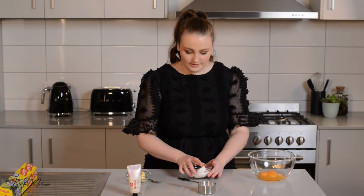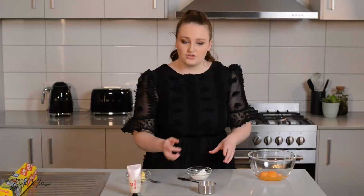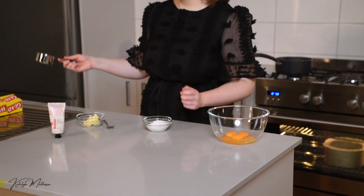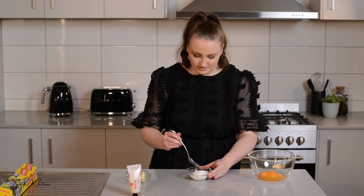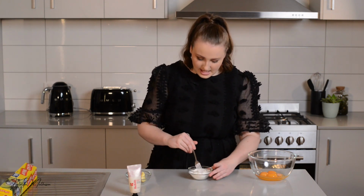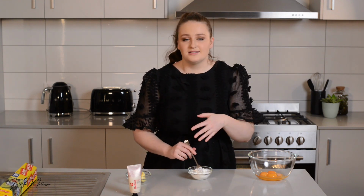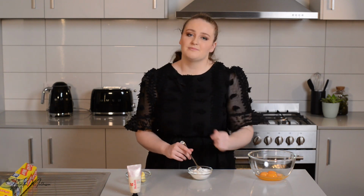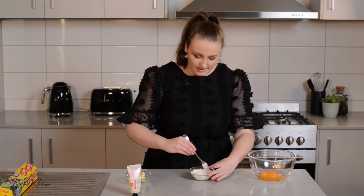So now while my milk is just simmering away on the stove, I'm just going to mix together my corn flour and sugar just to make sure we're all ready to go. And that gets one more dish out of the way. I'm just going to use a fork to quickly mix that together. And we're going to have some vanilla and butter set aside for the end. Once our custard's fully ready and taken off the stove, we're going to bring it back over here and add in our butter and vanilla. So just leave that on your countertop, that's totally fine.